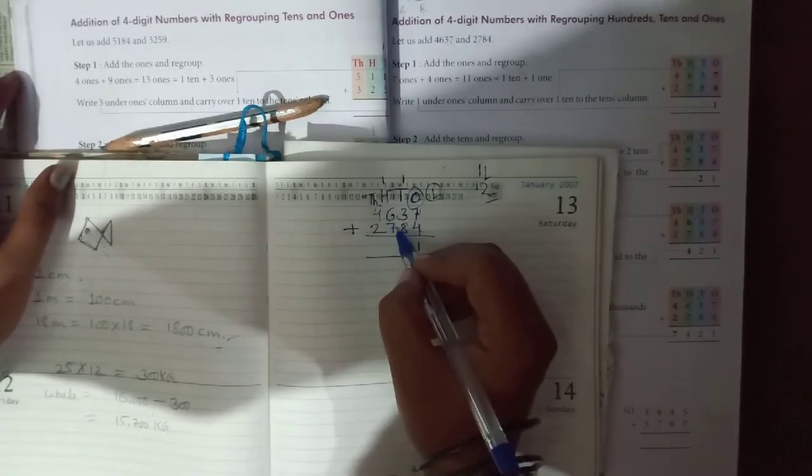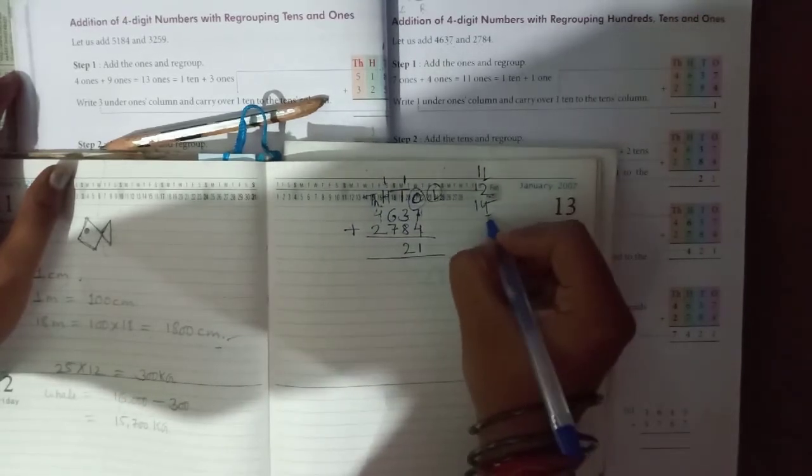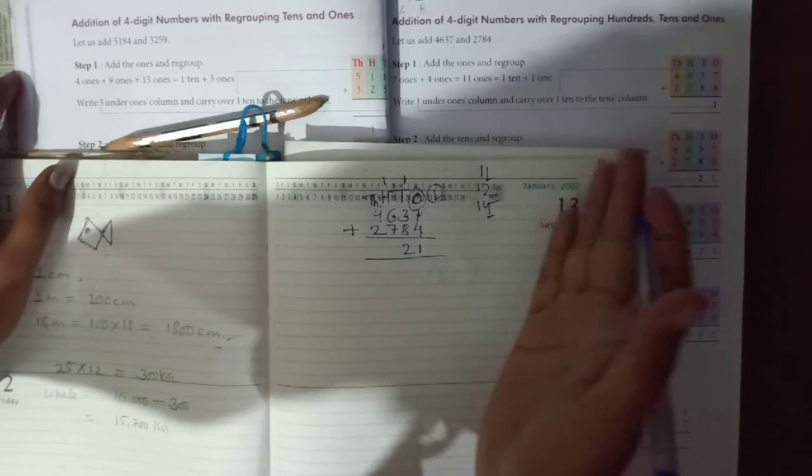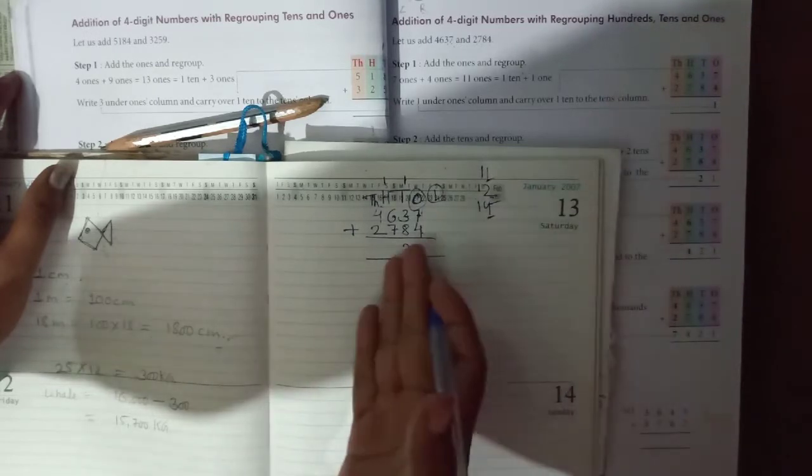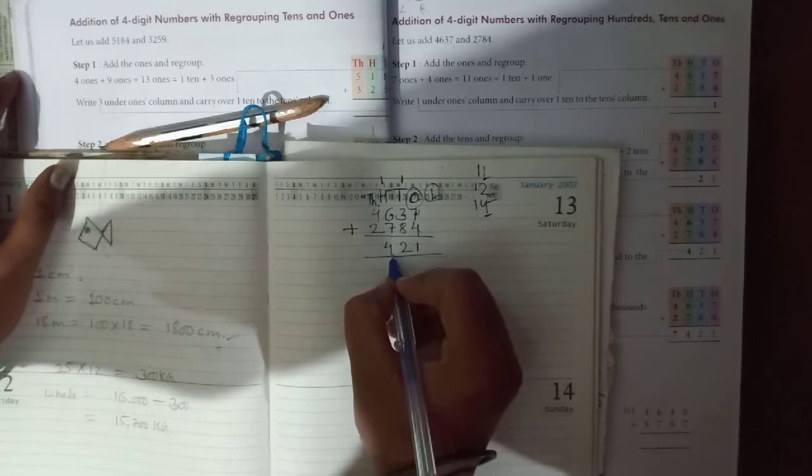Six plus seven is thirteen, plus one is fourteen. So fourteen, there is four in the right side number. We are writing down here, always right side number is four. So write side number four right here and one is carry forwarded to thousand position number.